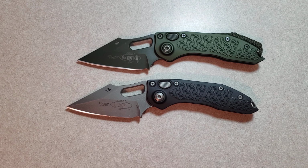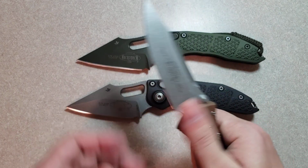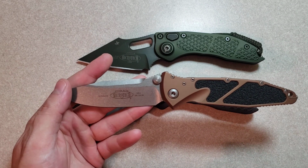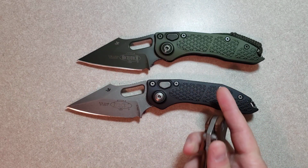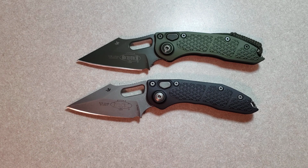And that's the same deal as this SOCOM. The knife is insane. If they ran this at 62, what else would you carry? It just blows my mind. But I digress.